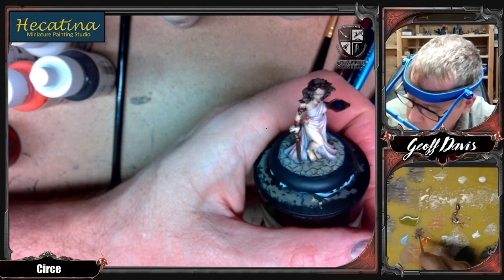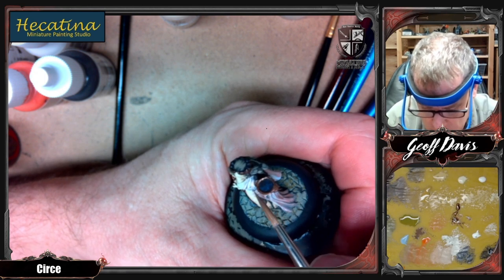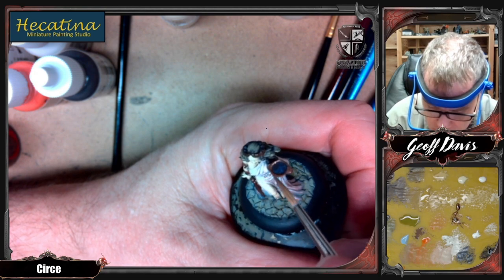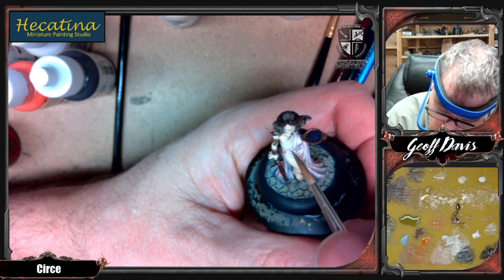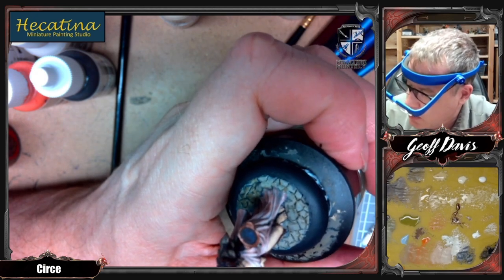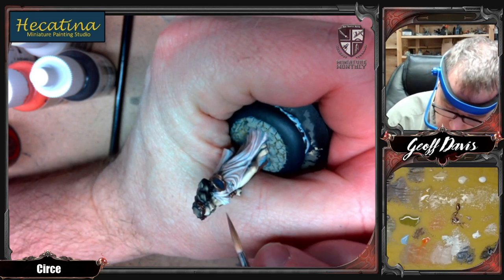There we go. The belt, what we were calling the belt before, where the cloth just overlaps a couple of times, we'll give that a little bit of extra definition with this. There we go. Up by the top, by her chest, we need to do that. Right up there.